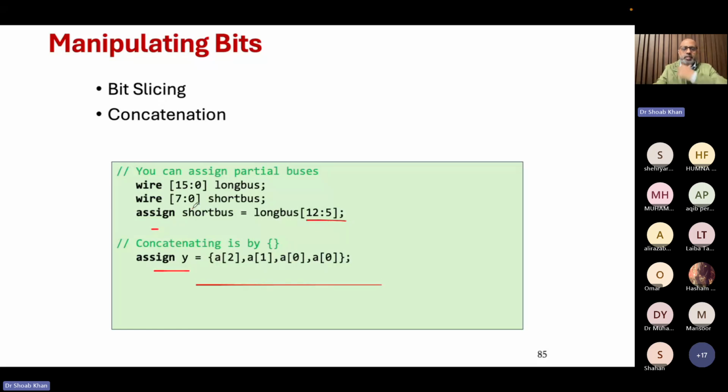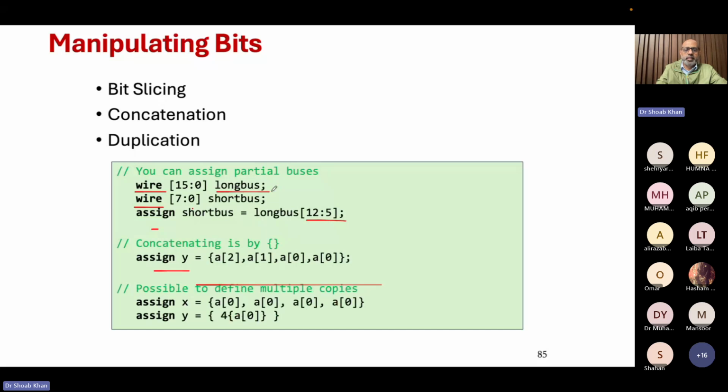Okay, so slicing is that you can just slice, and we have already seen concatenation and assign variable. This is all we have already seen. And for local variables, you have to define whether the variable is of type wire or of type reg. So this is up to you, that you have to define variables to be wire or reg. Okay, so this is important.